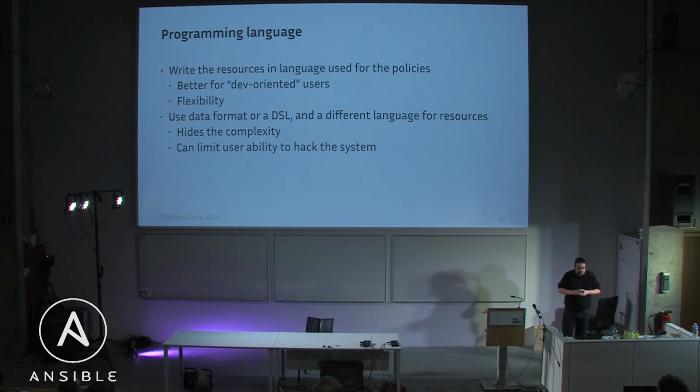And maybe the last one, but a very important one, is in which programming language will you implement the resources? Some software automation and configuration management tools' policies are actually written in a programming language directly, and in this case you can just write everything, let's say, in Ruby. So you have the policies in Ruby, like in Chef, and you write your modules in Ruby. This is really good for users that like to write code, but we'll see that it also has some drawbacks. But it has a lot of flexibility because you can share information really easily between the resources and the engine. Or you can use a different programming language.